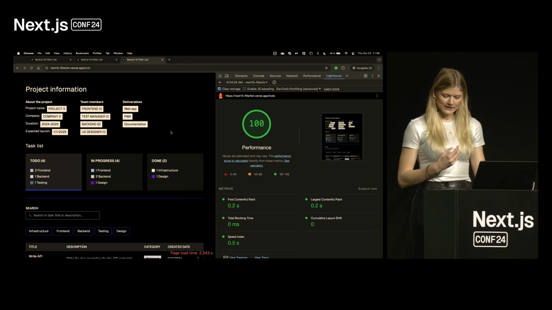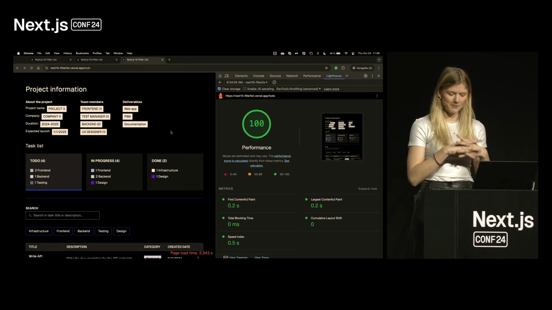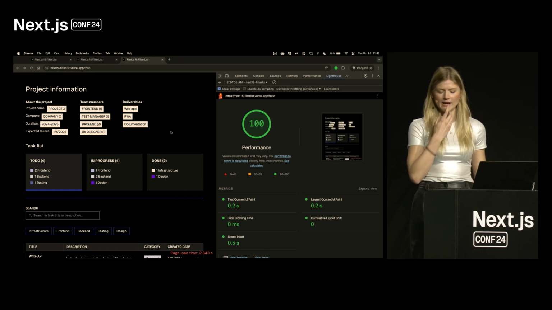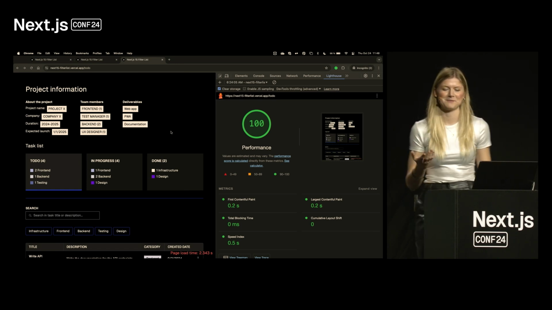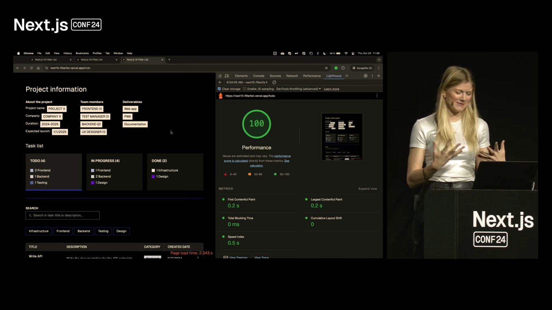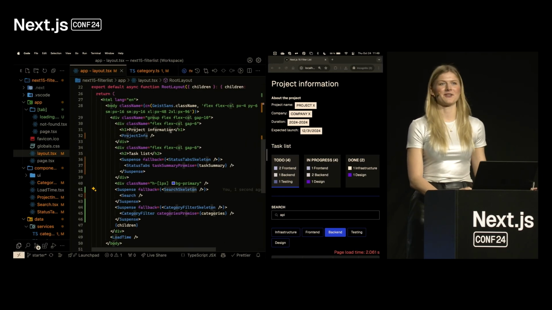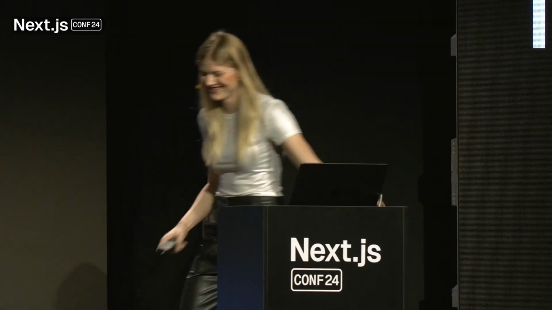So this means that we managed to complete the task of improving the bad metrics and maintaining the good ones. I guess I forgot to say that in the beginning, but that was what I was supposed to do for this demo. And the app is now fast, interactive, and user-friendly. Yes. OK, we can go back to slides now. Thank you.